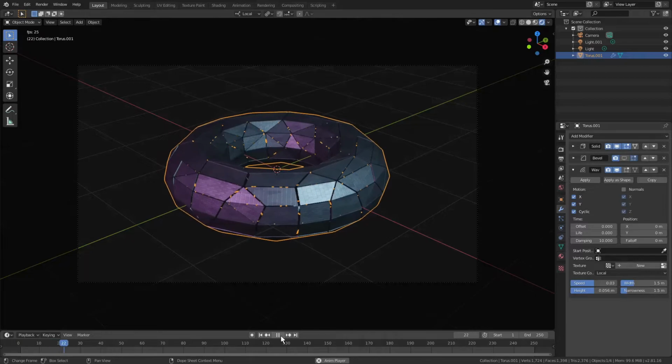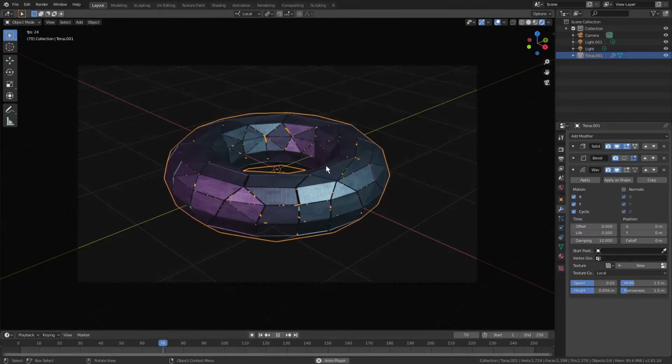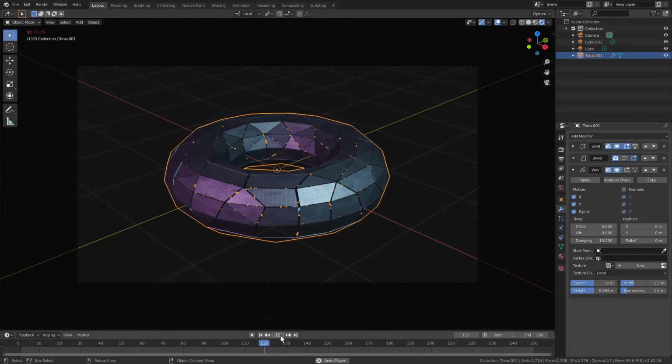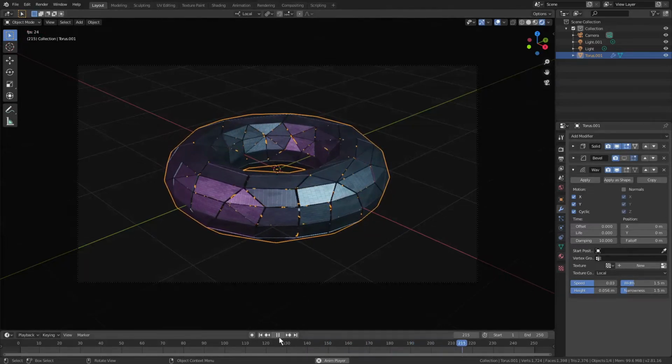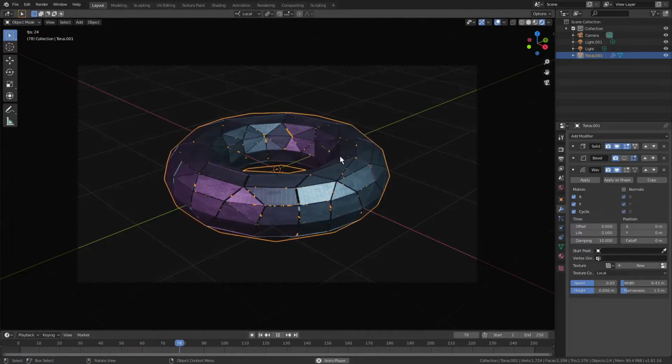Really, these values are just what you like. I like mine to move slow and methodically. I like it to look kind of, you know, cryptic. I'm also going to bring the width down to 0.47, which is the value I found that I liked, but really anywhere around there is fine, so 0.43 works. And then it goes continuously because the width decreased, the width between the waves.